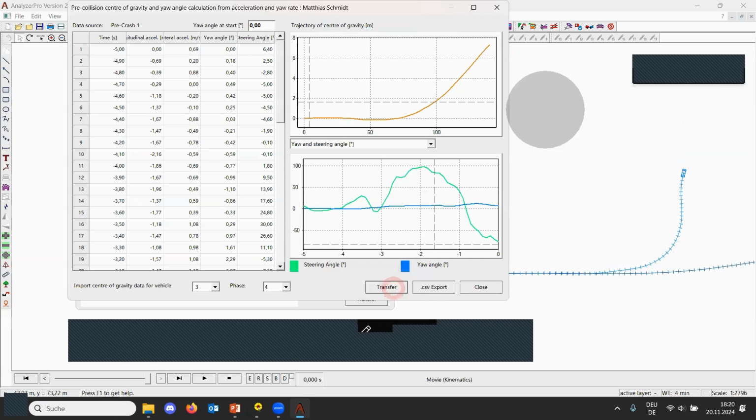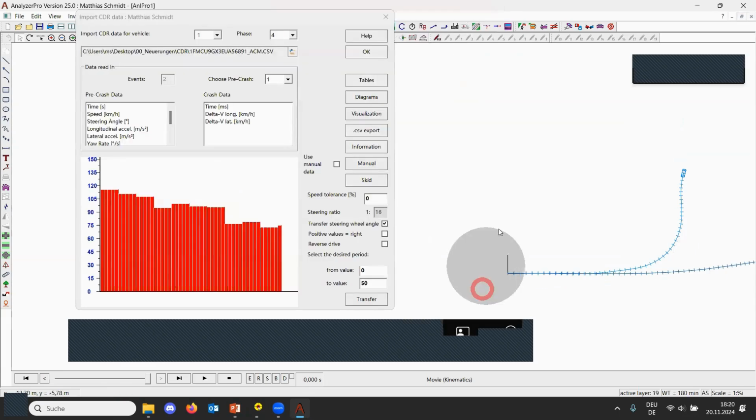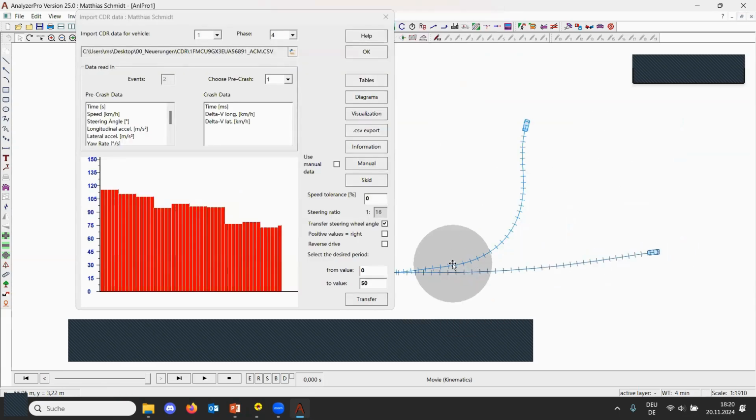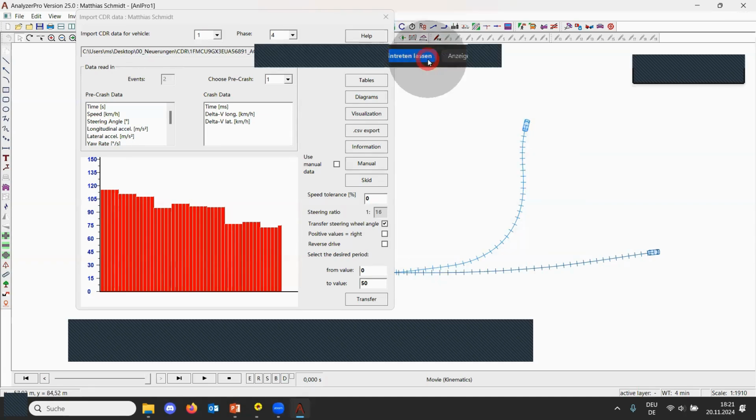I'm clicking on transfer. Now you see I have my version number 1, where I just read in the data straightforwardly and say the steering angle is correct and the car is following as it wants to steer.